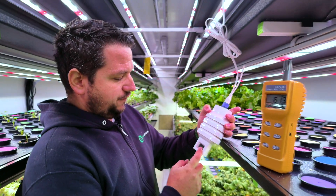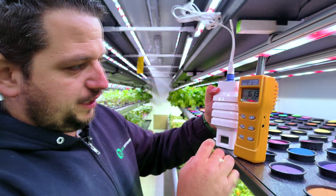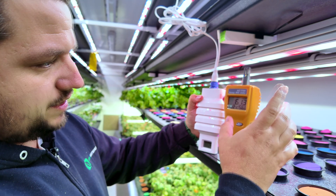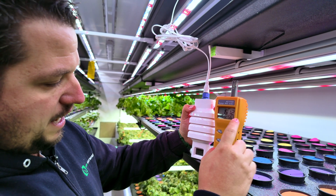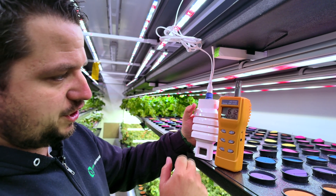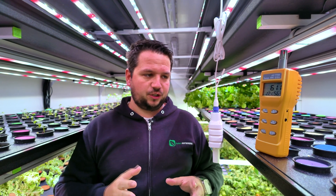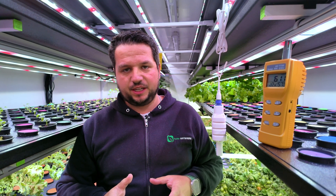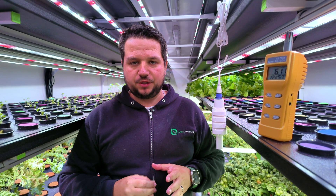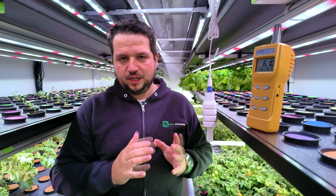We're reading 24°C, 54% humidity, and 646 ppm, while the agrometer reads 613 ppm CO2 — a little off but not the end of the world. Temperature is 22°C versus 24°C, and humidity is 56% versus 54%, so humidity is within range. Keep in mind these sensors all have an accuracy range — for example this device is rated at ±2% for humidity and ±0.5–1.5°C for temperature — so they will never match perfectly due to those tolerances.